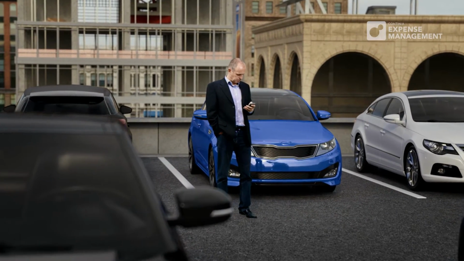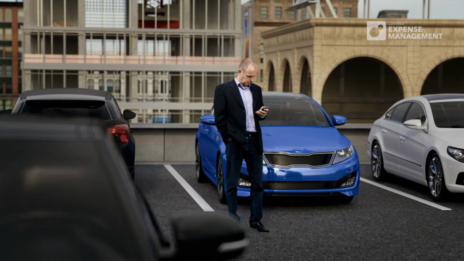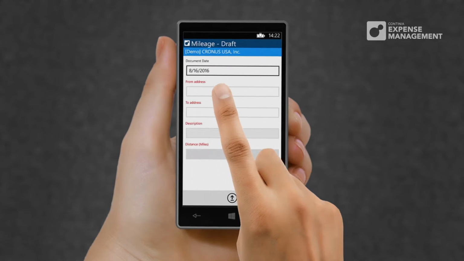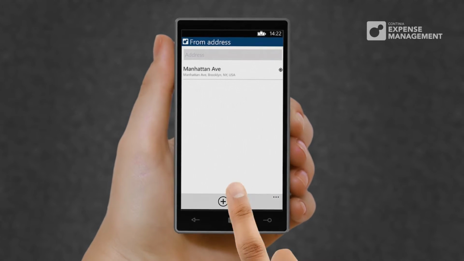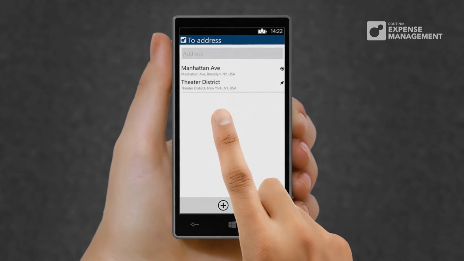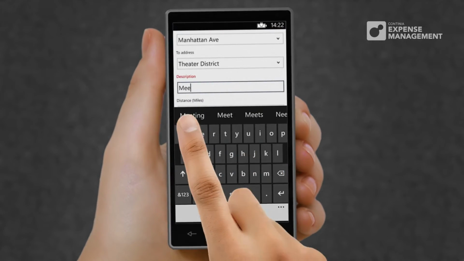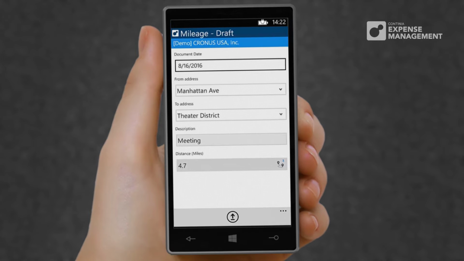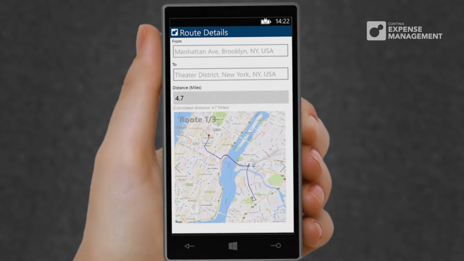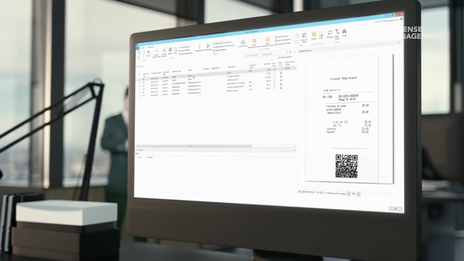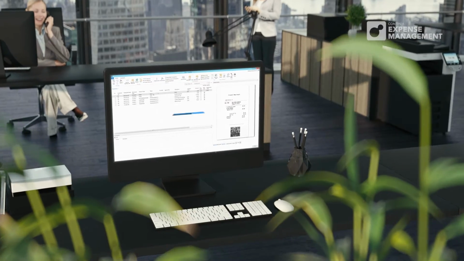Reporting mileage is easy. Continia Expense Management is integrated with Google Maps, so with a little typing, you have entered the addresses you need, and the distance is automatically calculated. You get a global address book, auto-completion of addresses based on suggested addresses, and precisely calculated number of miles or kilometers. Now expenses paid by cash and mileage registrations are ready for approval.